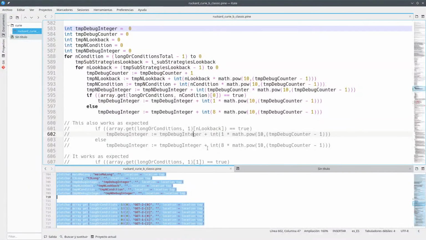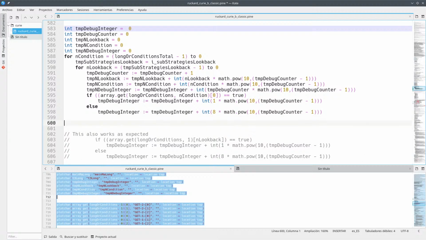Let's see what we can do in order to show this problem. So maybe we can do something like this.